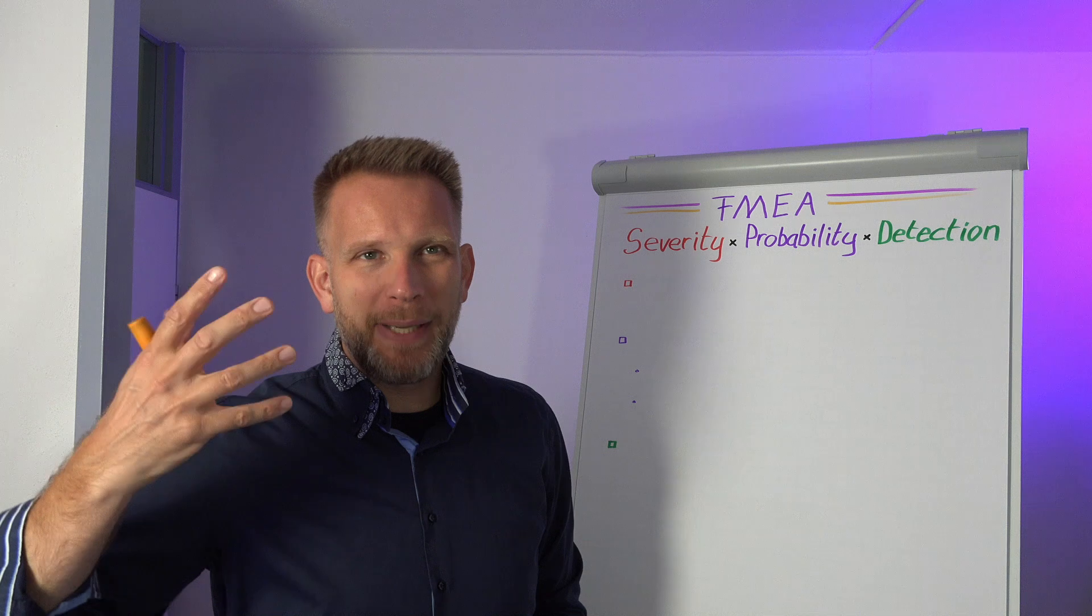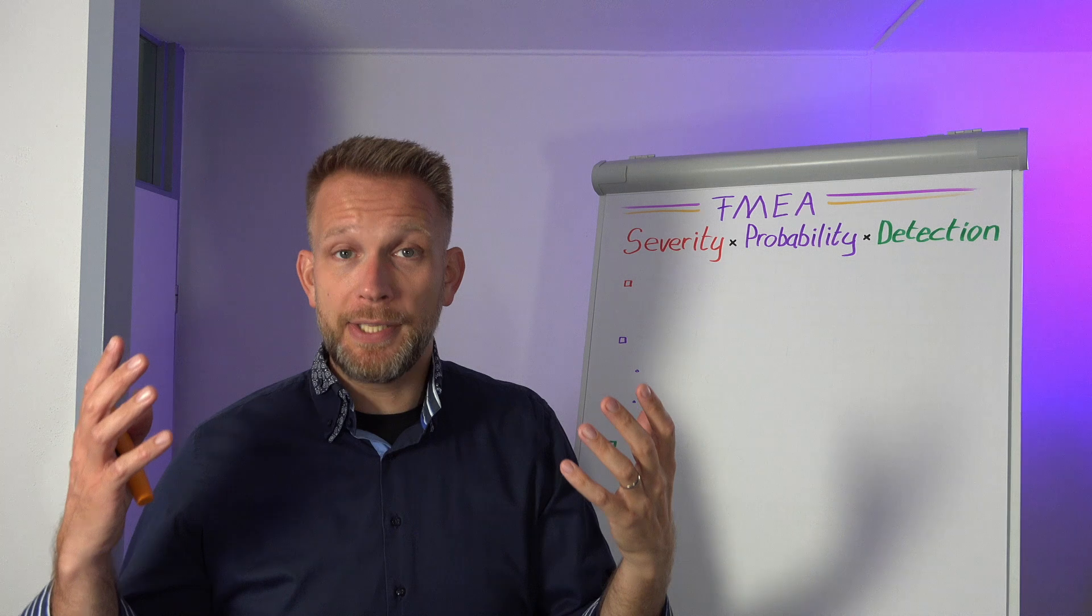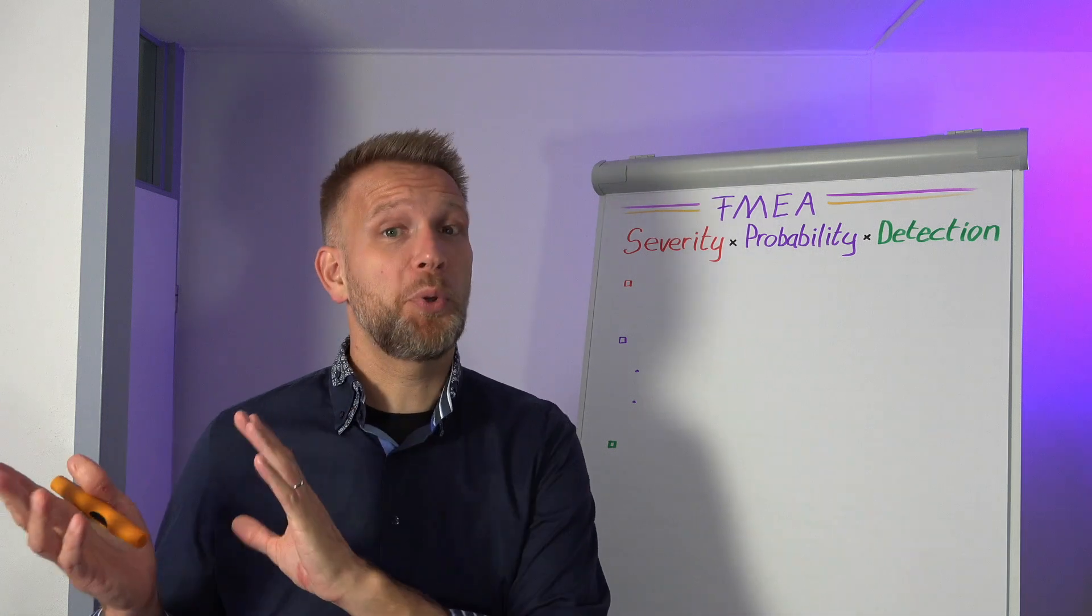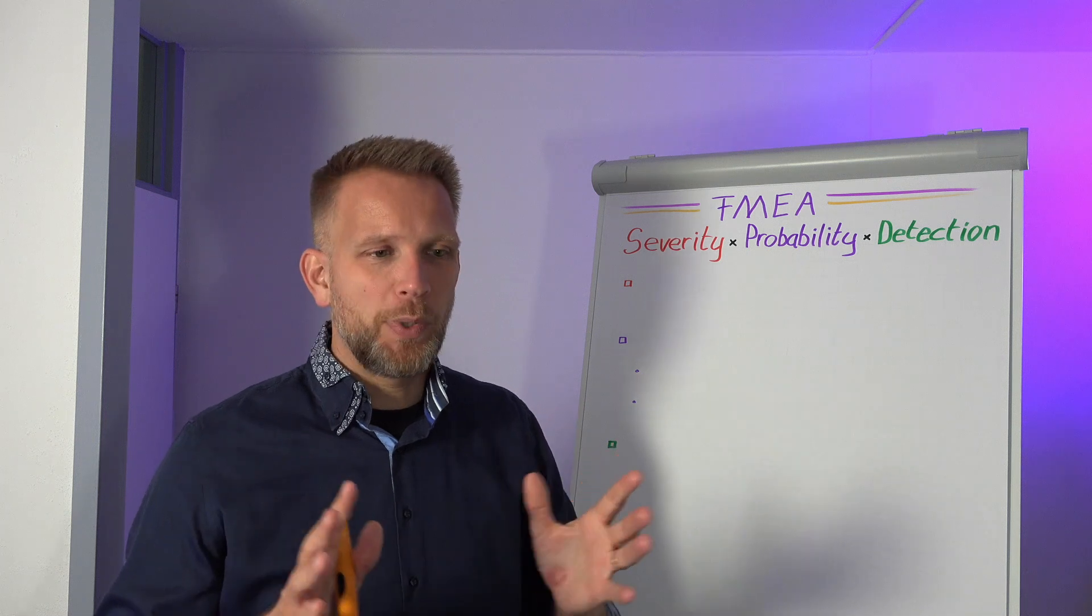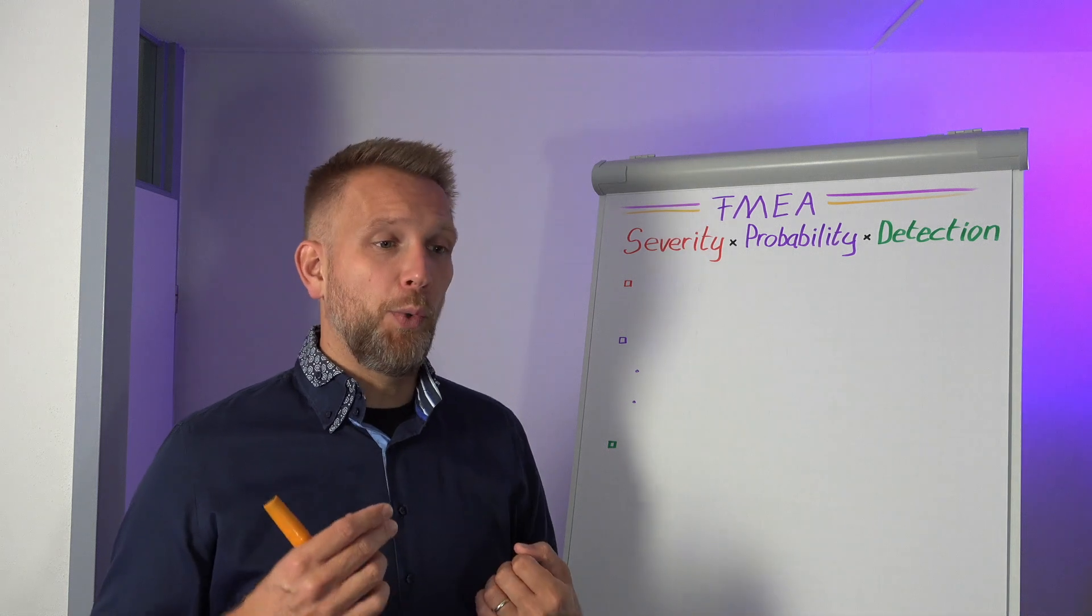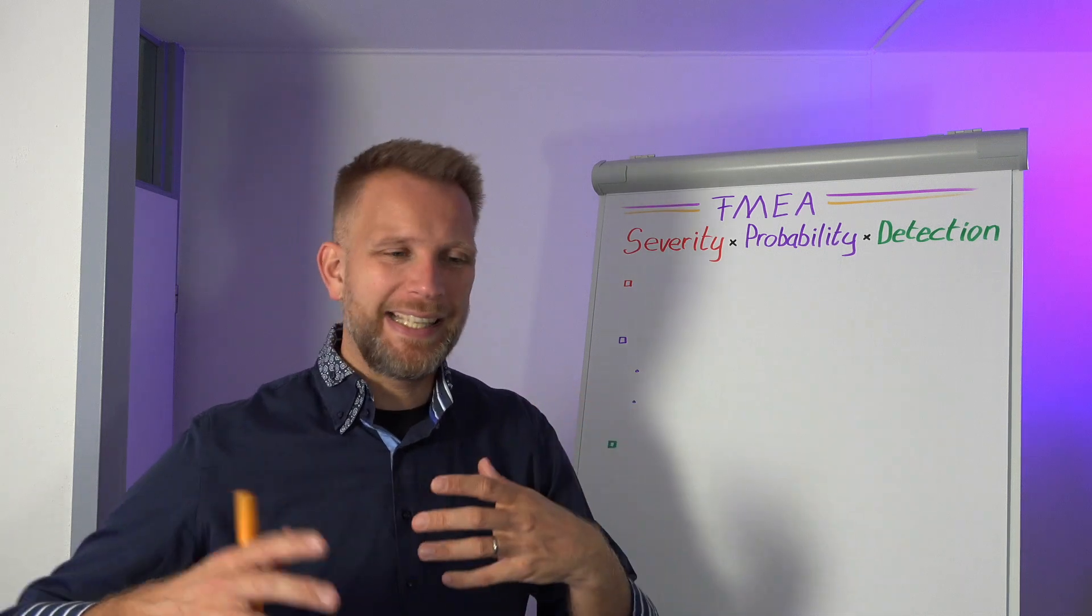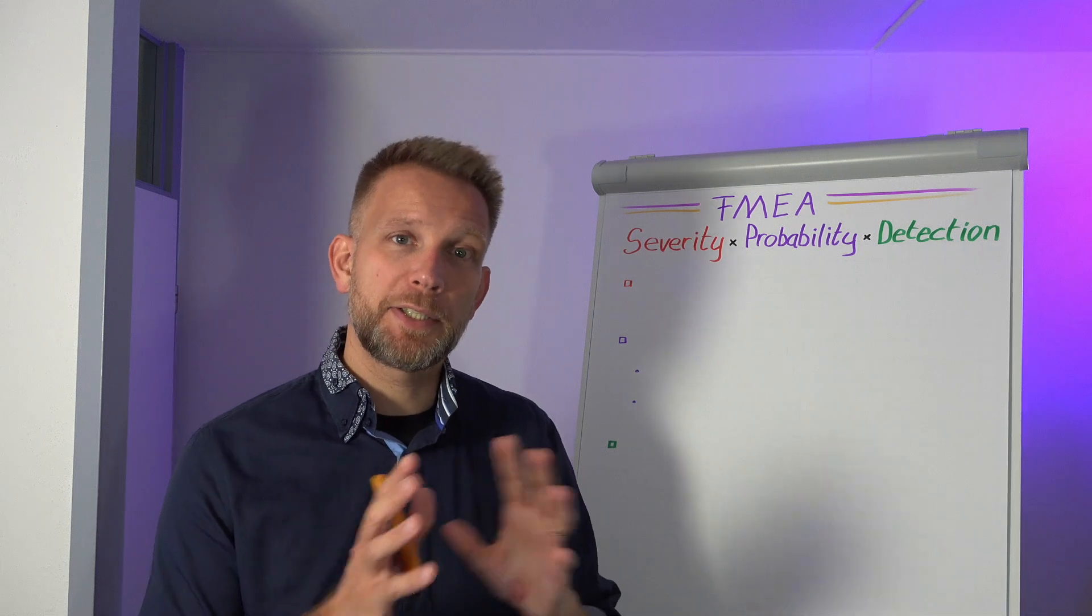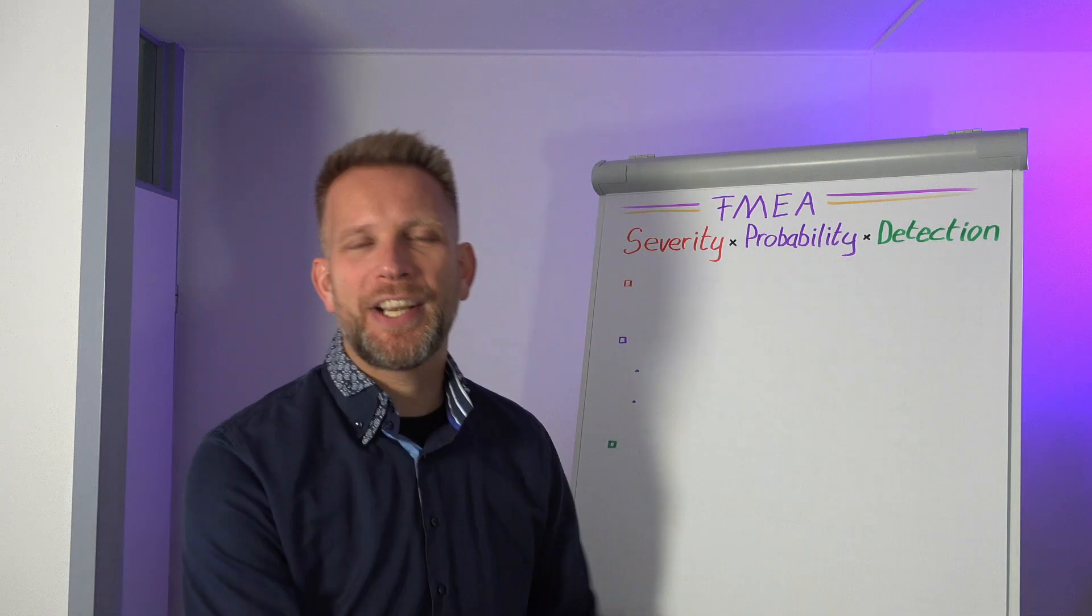To get an idea, the severity is quite often like a six is lethal stuff, and a one is only a real expert would notice that there is a problem. A three or four, the mid-level, is you have some beauty problems to your product, it's definitely visible but it doesn't really kill the function. And safety, it's a bit more on you know, probably get some minor incidents, might become first-aid cases or lead to not all too pleasant situations, but we're not in the accident area yet.